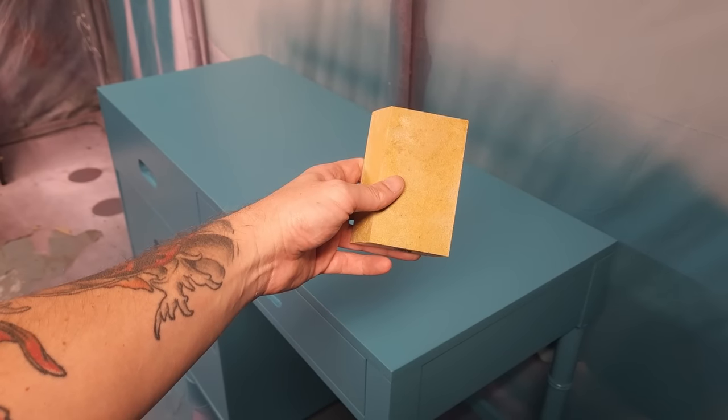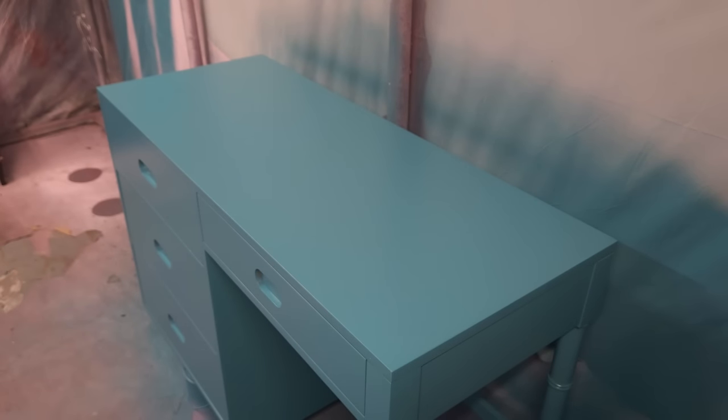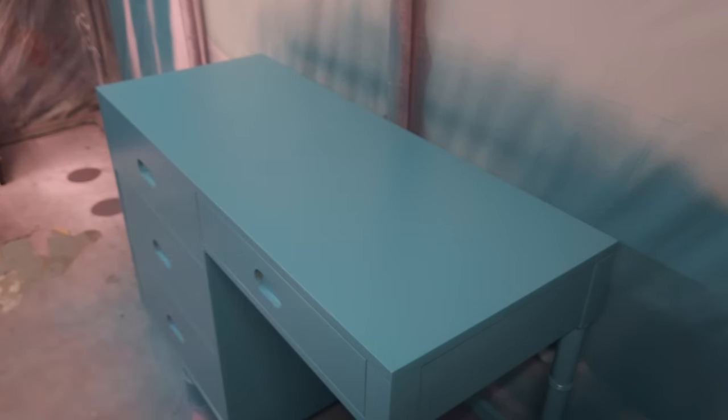What I have planned next requires me to have a little bit of a sanded surface so it has something to stick to. So I'm going to use this 320 grit sanding sponge to take care of that.